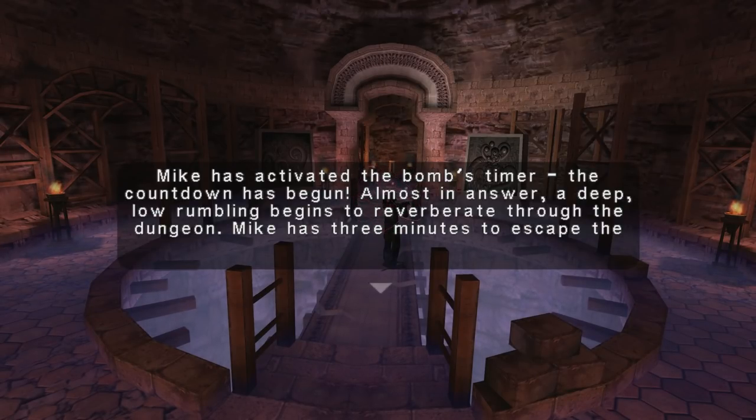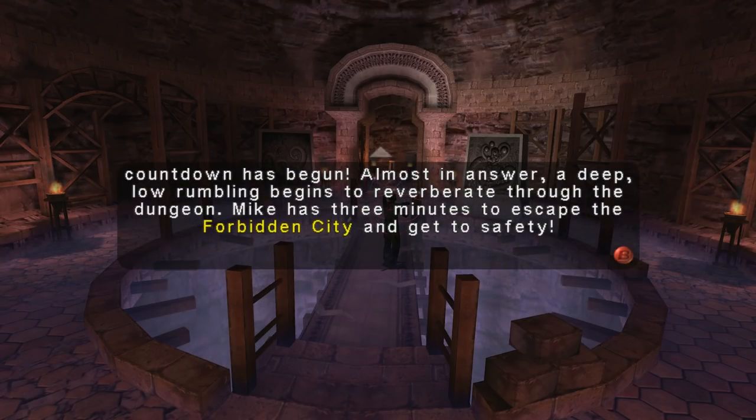Mike has activated the bomb's timer. The countdown has begun. A deep, low rumbling begins to reverberate through the dungeon. Mike has 3 minutes to escape the Forbidden City and get to safety.